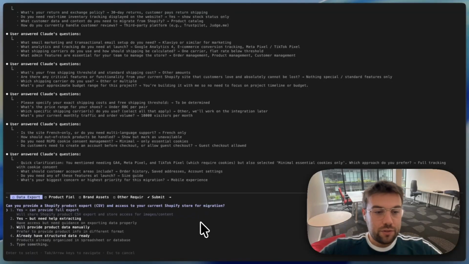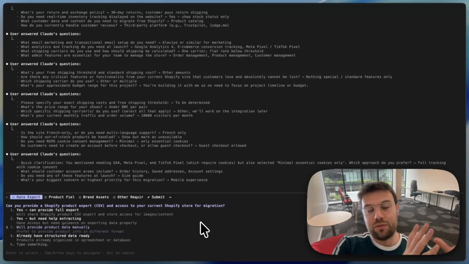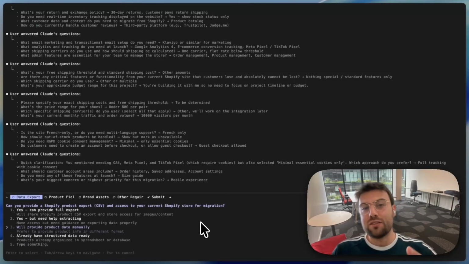All right, so now it's asking for data. We're going to provide it data manually. We don't want to put the product export CSV. We're going to add the data manually, give it information and just rebuild it from scratch. It's always better because you are able to truly customize the experience instead of creating a system that is designed around the Shopify export, which is, in my opinion, not the best way to do it. The reason is that it's going to set up a lot of boundaries because you gave it a frame, which is the Shopify export.